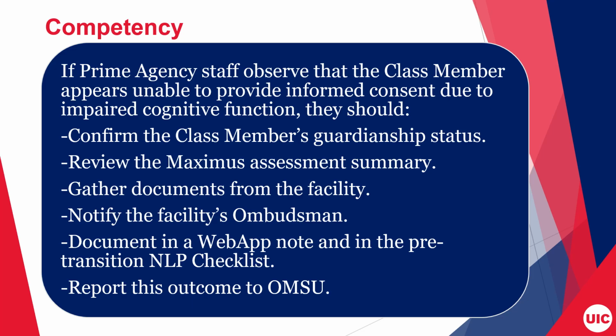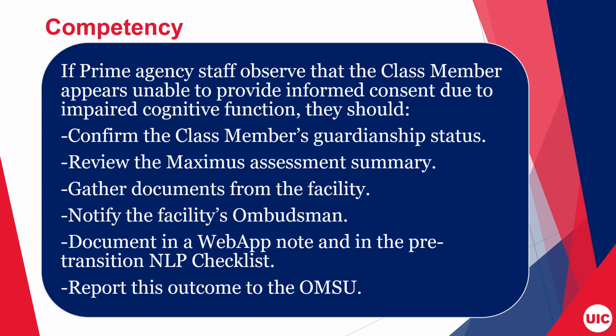Prime agency staff should also notify the facility's assigned ombudsman of the class member in question and document this notification in the web app note. Prime should also document in the web app note that the class member is unable to consent and does not have a legal guardian. The prime will also submit a pre-transition no longer proceeding checklist with unable to consent criteria.